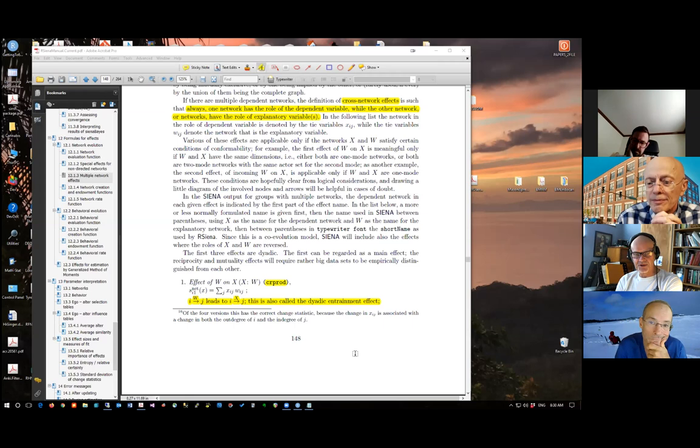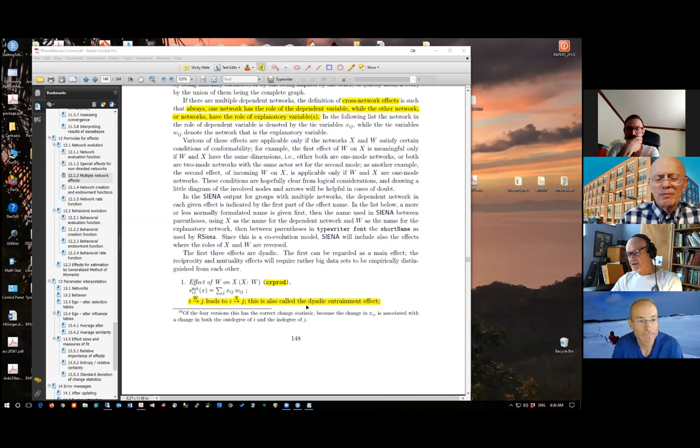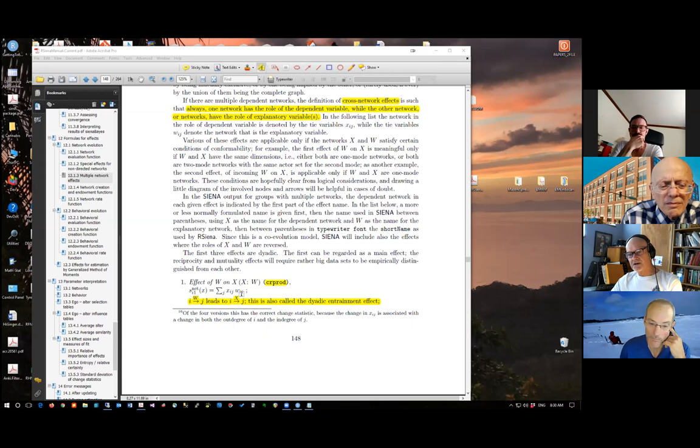All right. Anyway, so here are the cross-network effects that we can consider. This one here is the simplest, the so-called CR prod effect. If X is our dependent network, so X would be loaning, then we could ask, do you have to be a close friend, for example, in order to be willing to loan somebody money? In that case, the W matrix would be the matrix of close friendship relationships. And your network statistic here is just that there is a close friend tie, and does that lead to a loan tie also?